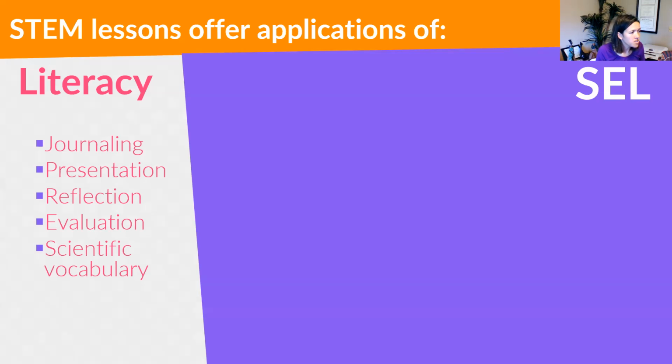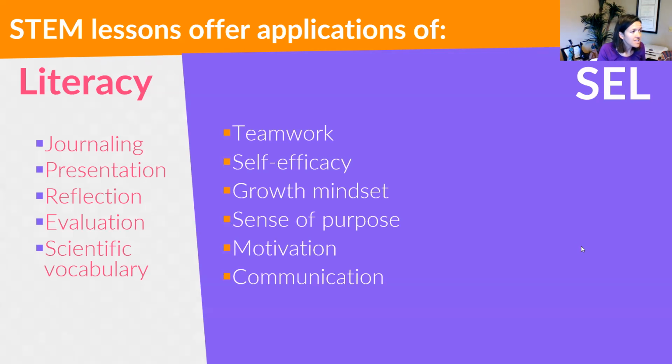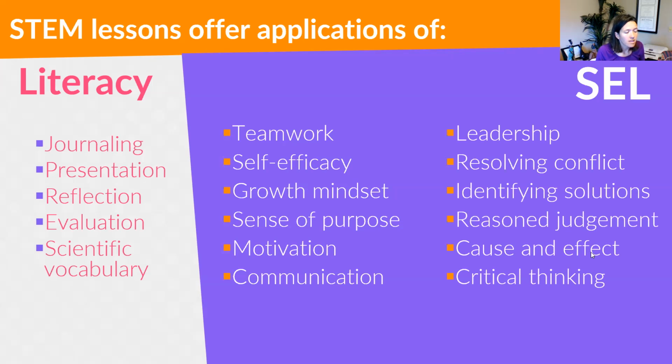We call out opportunities for journaling, making presentations of your design, reflecting on your activities, evaluating the performance of your activities, and of course, learning scientific vocabulary. We also know that STEM is an excellent venue for the SEL skills that are so critical for our kids these days. So lots of opportunities for teamwork, developing self-efficacy, growth mindset, having a purpose, being motivated. The kids really enjoy that, communicating with their teammates, leadership.